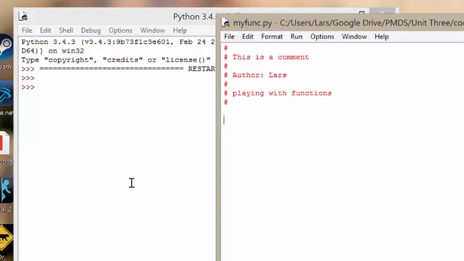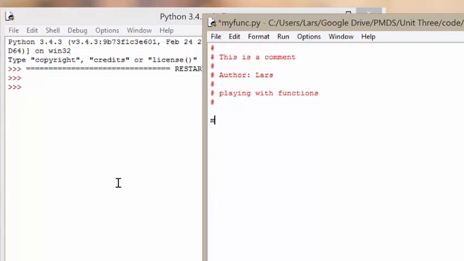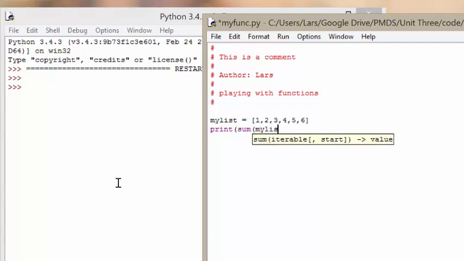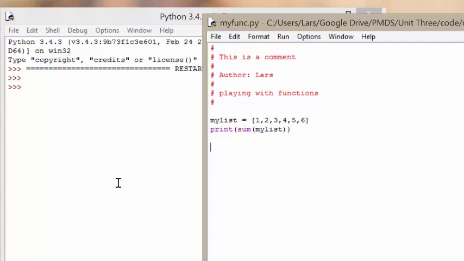You've already been dealing with functions, okay? Real quick, as an example, I'll just say my list, and I will say print sum my list. I don't know if I told you or not: in the past, some students have used sum for a variable name, and I tell them not to do it. This is the reason why. Sum is a built-in function in Python. If I run my code, it gives me 21. It sums up any, what we call in Python, an iterable, which a list is. It's something you can iterate over. So any iterable will be summed up by the sum function.